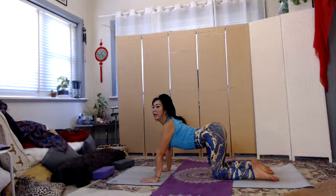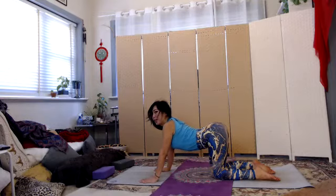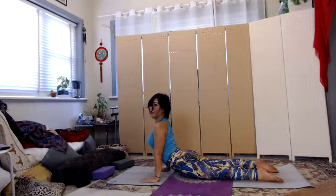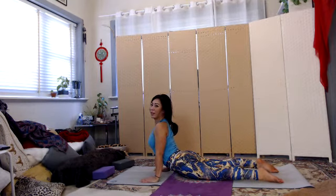Inhale, arching. Exhale, rolling under. Inhale, lengthen and arch. And then let's come through knees, chest and chin again. So shoulders away from the ears, slide it through. And then come up into Sphinx or Baby Cobra. Get a nice opening up through the heart center here. And only coming as high as is comfortable.